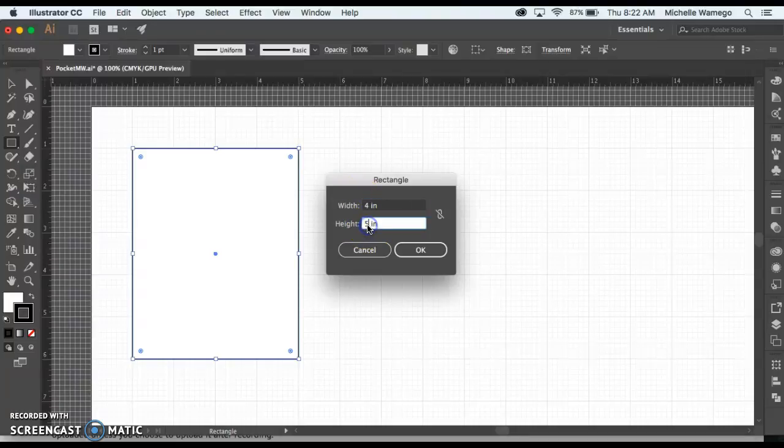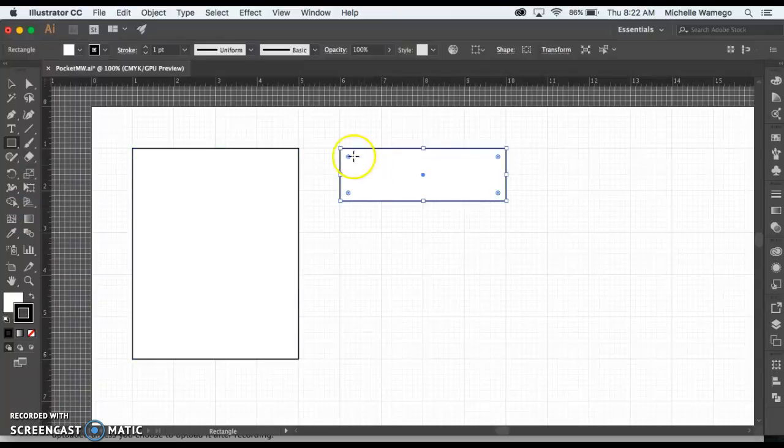It's the height that I need to change, and I'm going to change that to 1.25. So in a computer you do have to use your fractions of an inch as decimal points. And when I click OK, it will have set that rectangle from the corner point here where I first clicked.